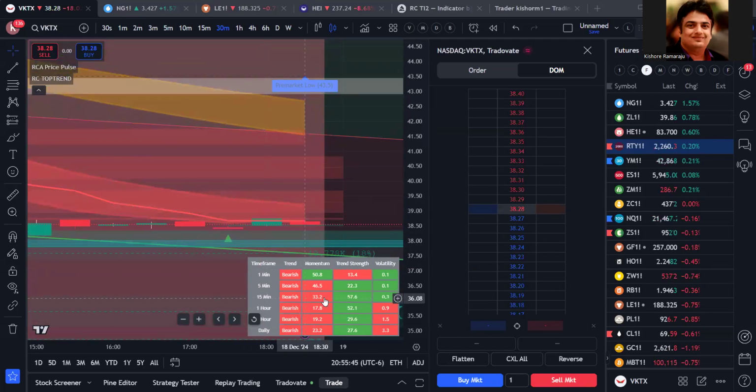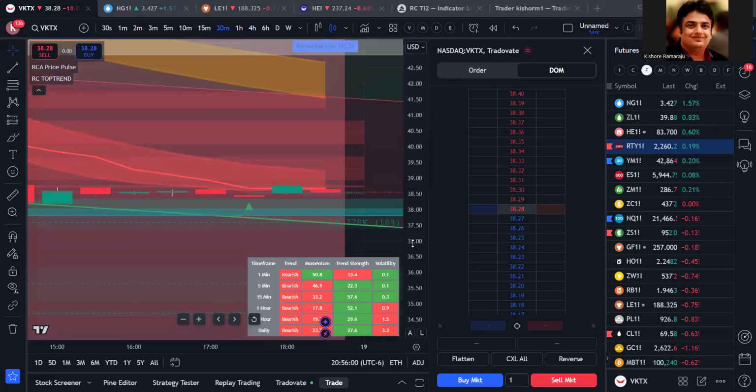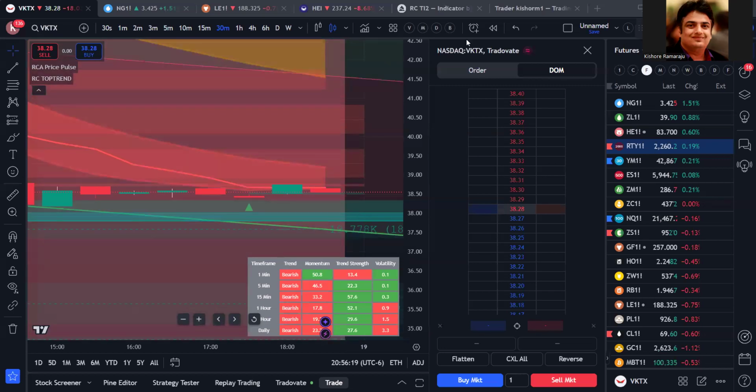If everything is green and you get a buy signal, and you see a small red candle, you don't need to panic because the overall trend is bullish. Even though there is a small pullback, it will go back up. So these are the most important, right? Trend, momentum, trend strength. These are the most important things for any trade to be successful. We look at all those things before we take a trade, and you can make profits on 85 to 90% of the trades.